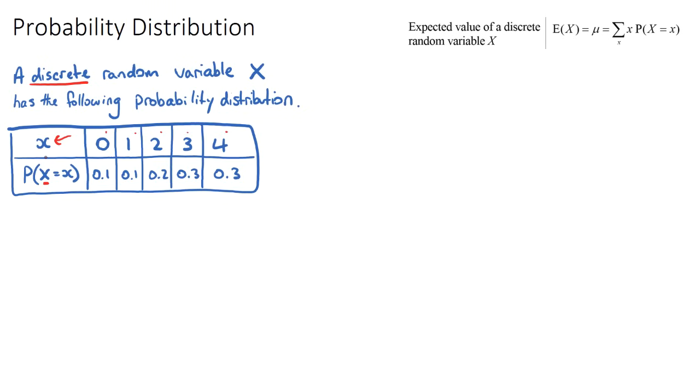So hopefully now you're not as intimidated when you see this X and when our variable equals x. This is just saying that we have a probability for each of the outcomes on our top row here, and this is why it's called a probability distribution because we're distributing the probabilities across different outcomes.